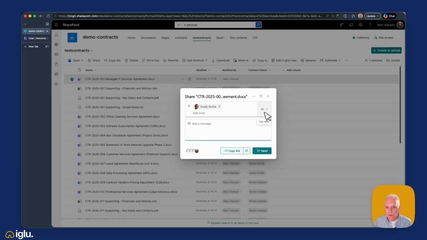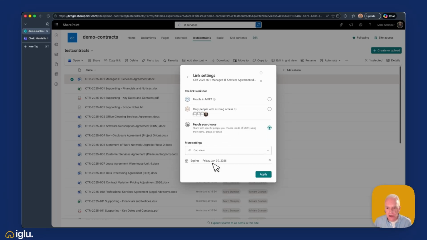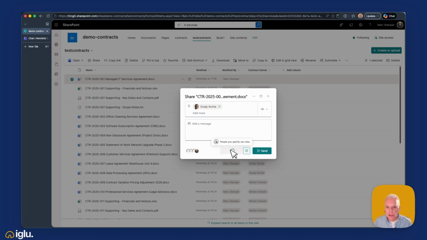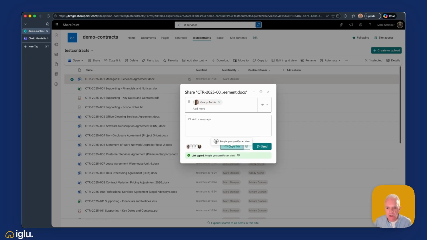So it will be a view-only link, which will expire on Friday, the 30th of January 2026, and it will apply only to this particular user. So I can copy that link. I can then paste that into an email, paste it into a Teams message, send it to my colleague. Only he will be able to open that link. So if he forwards it to anyone else, they will not be able to use that. And also, after the 30th of January, even he will not be able to access that because that sharing link will have expired. So there we go. Searching, sending links, and sharing in SharePoint. Really isn't that scary.